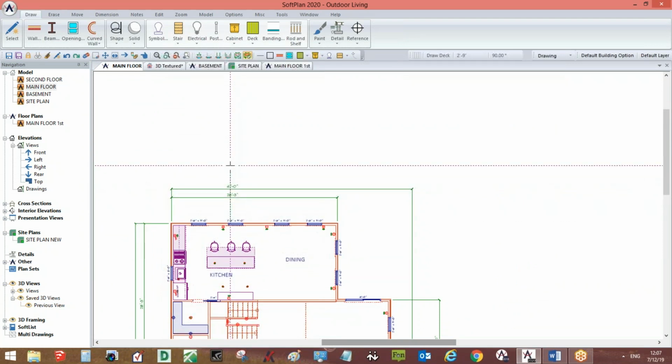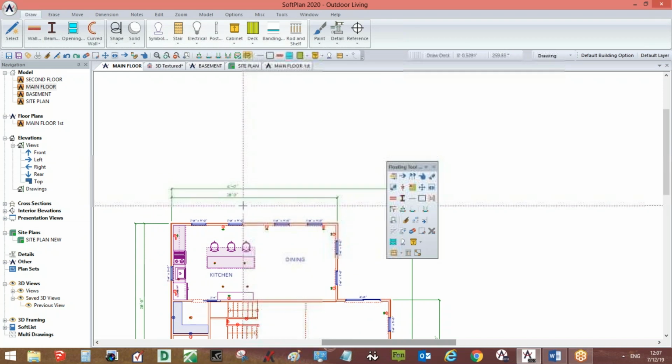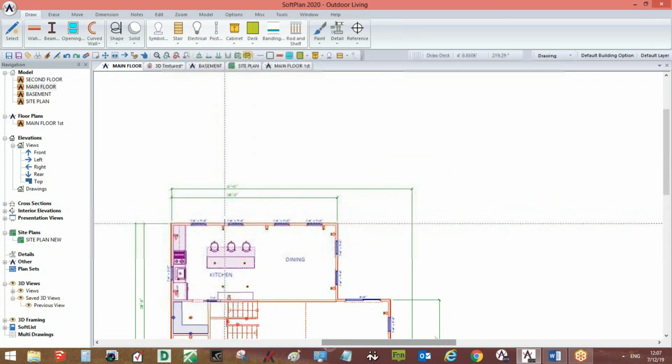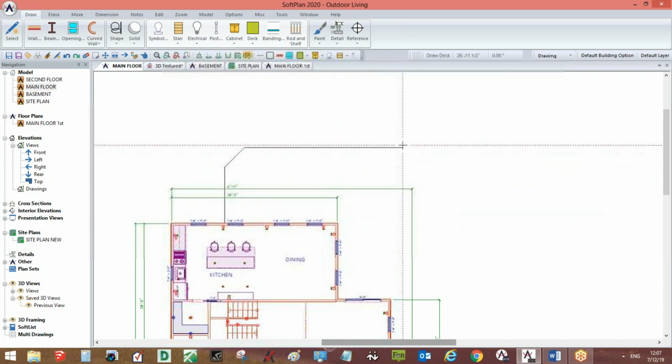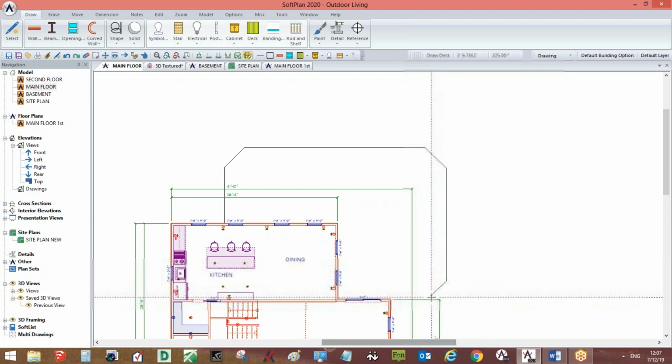So we'll get started here. To trace on an angle, we just want to unlock the cursor just by selecting the lock up here, or just by using F12. So just for a 45-degree angle. Actually, we may want to come out a little further. So I'll come up a bit more. There we go, all the way across. All right, so all the way around, even on the interior corners.